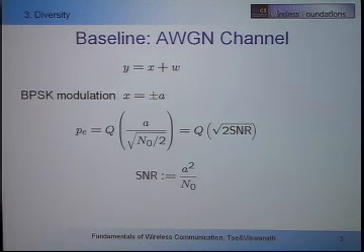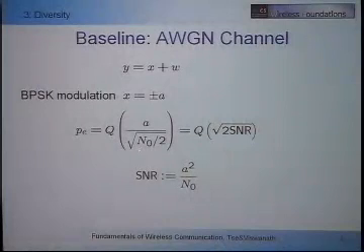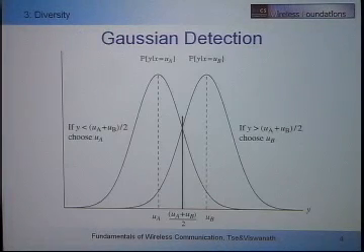The error probability, this is just a quick review of digital communication really, is given by our friendly Q function. Remember now, the Q function is the tail of a Gaussian random variable. Q of A divided by the square root of N0 over 2, where A is the amplitude and N0 is my noise variance. Formula very complicated. Let's look at the picture. All right. Picture is very simple.